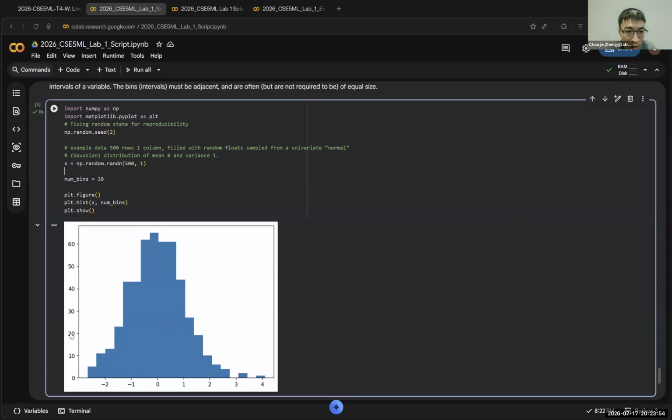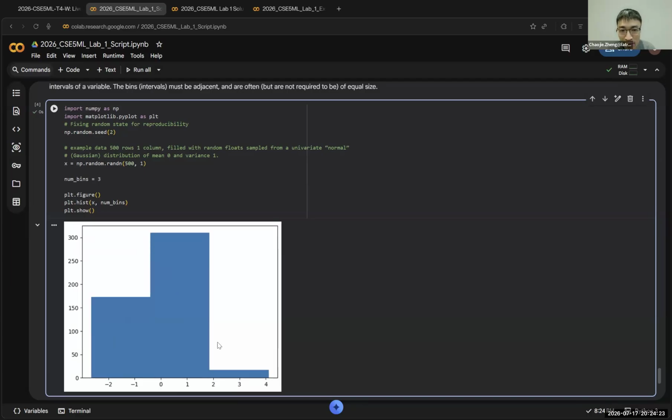The y-axis means the count of numbers falling into this value range. So the number of bins means how many bars we are going to use to represent the whole x value range. If we use just 3 bins, we only have 3 bars to represent the whole data distribution.